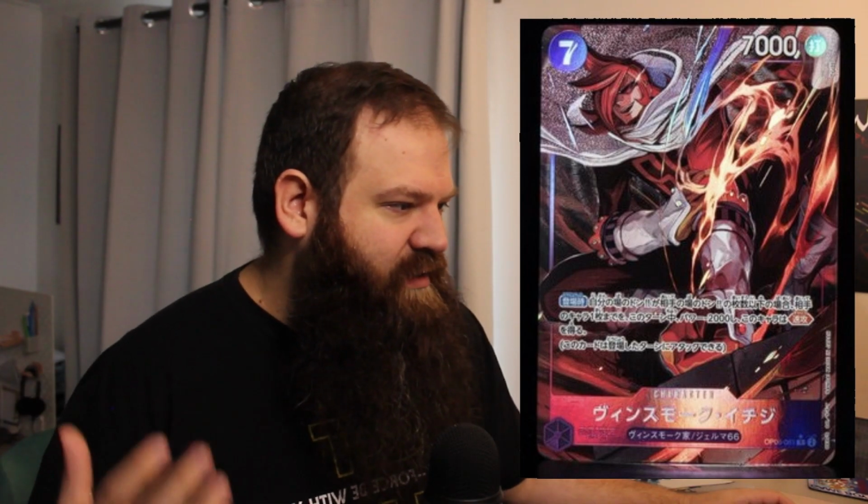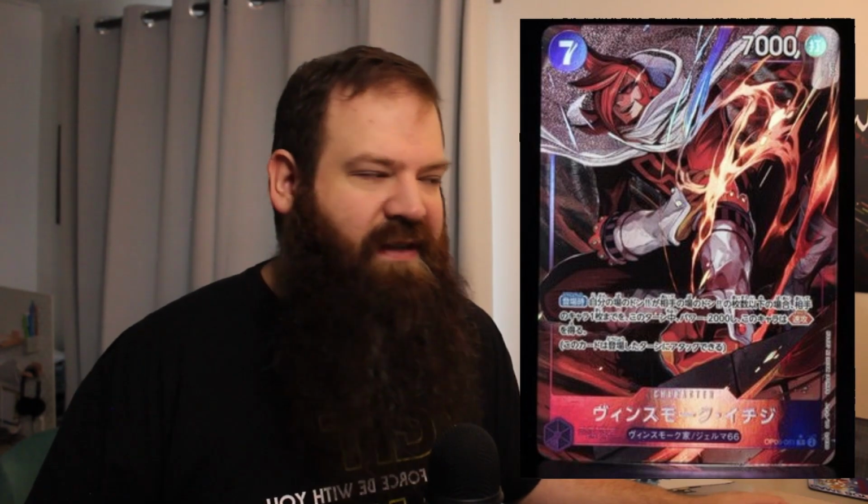And of course Germa 66 is not done stealing the spotlight because we've also had the alternate art for Ichiji. That's the rare that we saw previously. Very cool fire effect around this fist. And of course there wasn't just a leader for Reiju, there's also an SR that goes with that, and you can see here this beautiful alternate art of Reiju with a ton of poison effect in the back. And let's be honest, this is sure to be one of the money cards from the set for some obvious reasons.